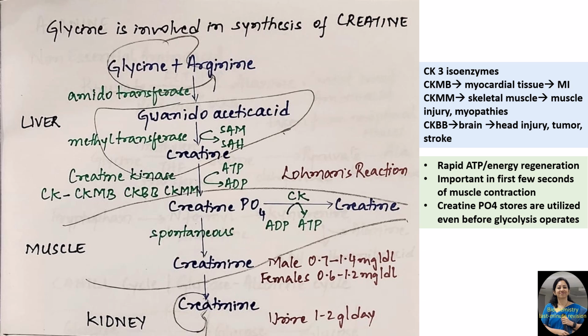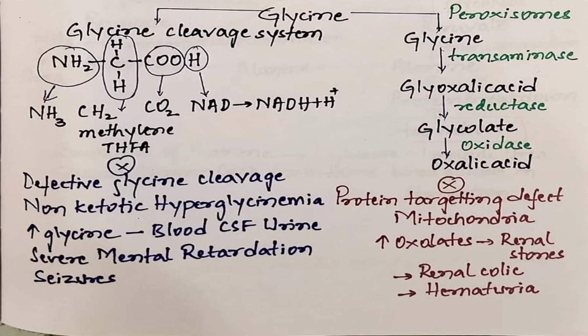Now, this creatinine gets excreted by the kidney in urine, and the daily excretion of creatinine is around 1 to 2 gram per day. Creatinine is an indicator of renal function test because it is freely filtered by the glomerulus into the proximal tubule lumen, and it is not reabsorbed, and a very small amount of creatinine is secreted by the renal tubule cells. Hence creatinine is considered to be a better indicator of renal function when compared to urea, because 40% of the urea is reabsorbed and it will overestimate GFR.